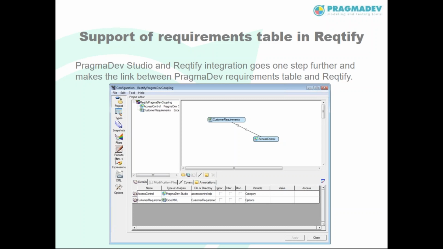Now, PragmaDev Studio already had an integration with the Reqtify traceability tool, so tracing information in the model could be read by Reqtify. Starting with PragmaDev Studio version 5.3, the Reqtify integration goes one step further and makes the link between a PragmaDev requirements table and the Reqtify tool.